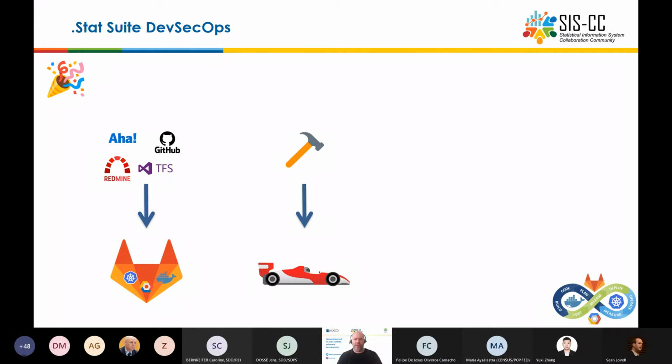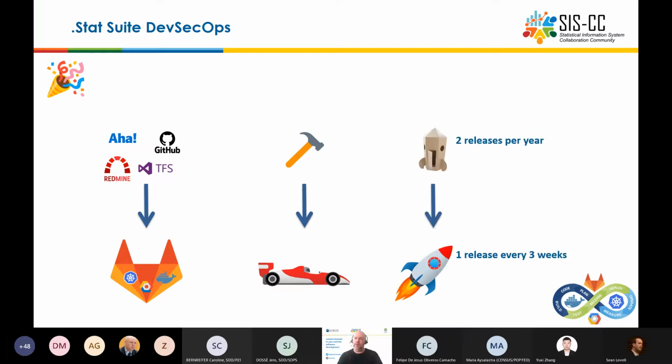That's first for better product management and with a more trusted final product. As a key indicator of success, I will mention one. We used to make no more than 2 releases of the product per year before. And today we have an average delivery of 1 release every 3 weeks. Last year we made 20 releases, and the year before, 30 releases.